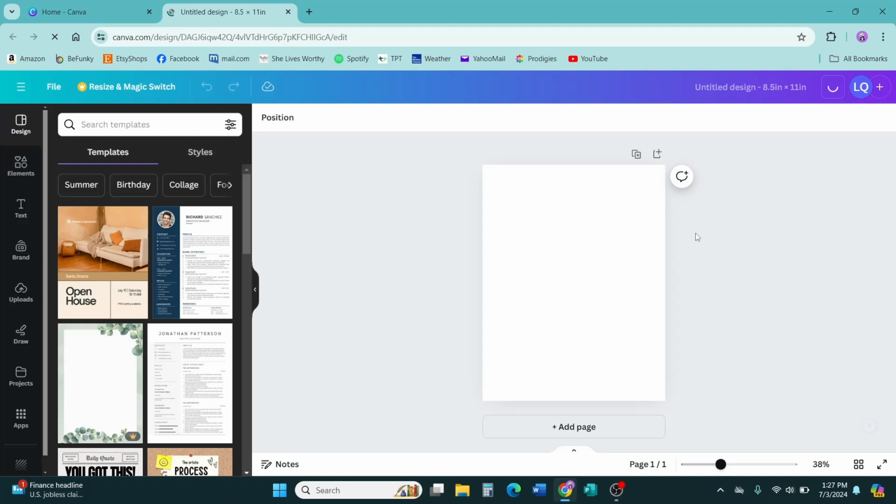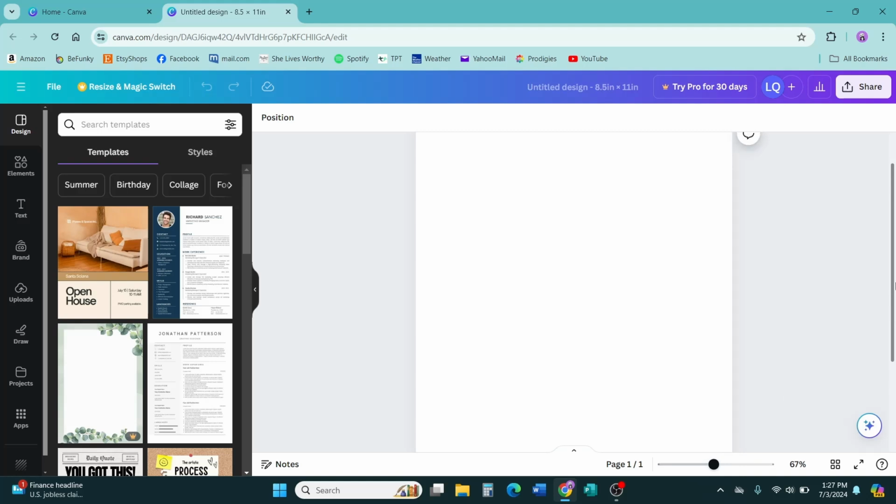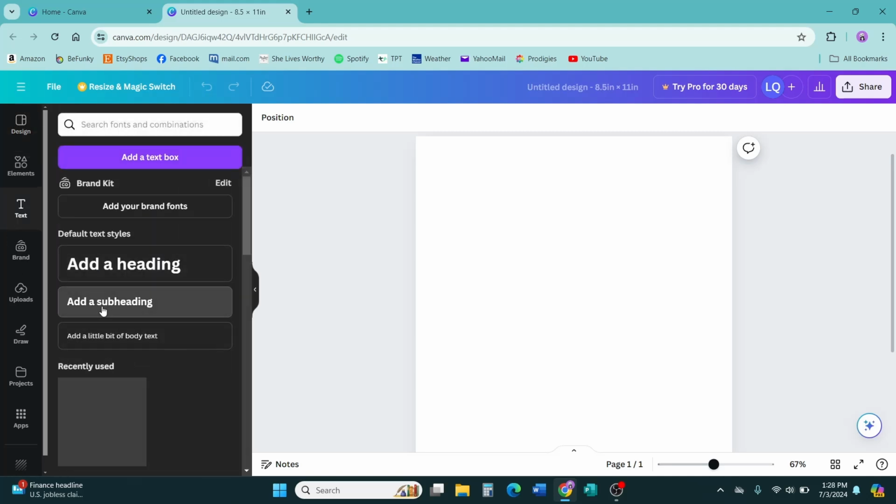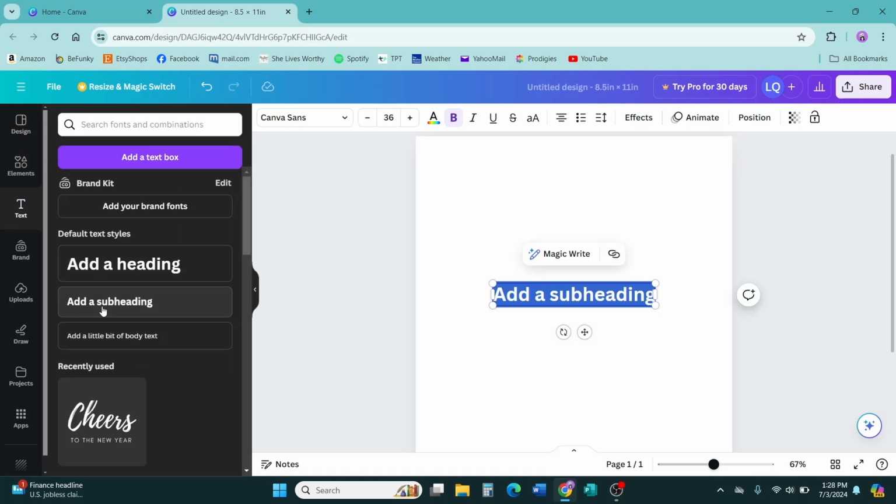All right. So here we are. We have a fresh page to work with. I'm going to zoom it in just a little bit so we can see what we're doing. The first thing we're going to do is put in our title, what our word search is about. So we go here to the left to text, and you just pick one. It doesn't really matter because we're going to format it the way we want it.